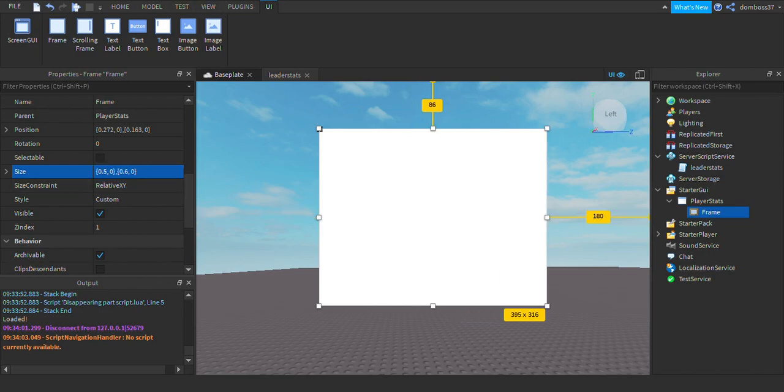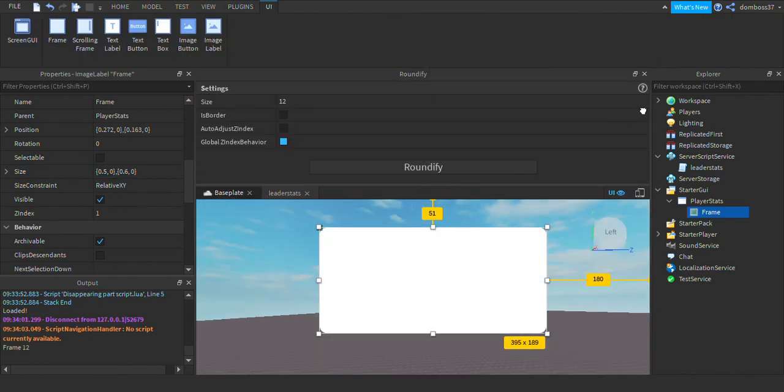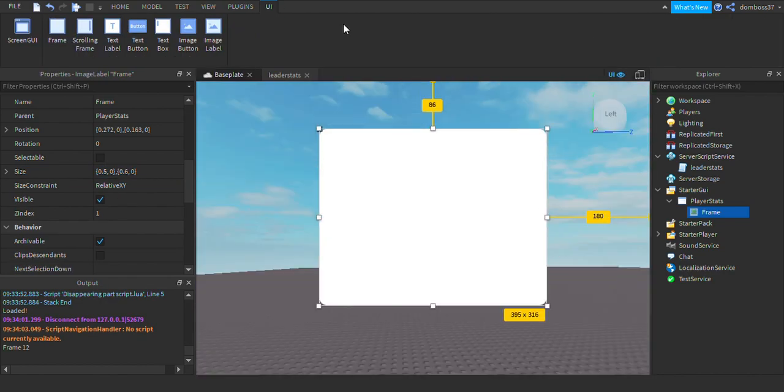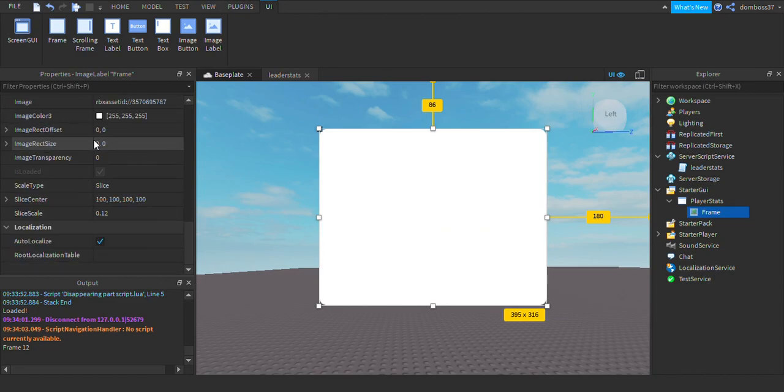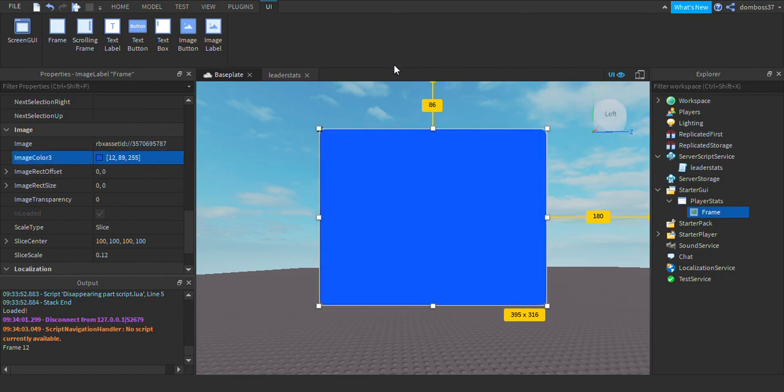Alright, that looks nice. Now we're going to go into plugins. Use our Roundify plugin if you have it, just to make it look a little nicer. Alright, and now let's go down in the Roundified Frames plugin. Go to image color and just set that to whatever you want. I'm going to use this nice blue. You can use the same one. It's 158, 255.